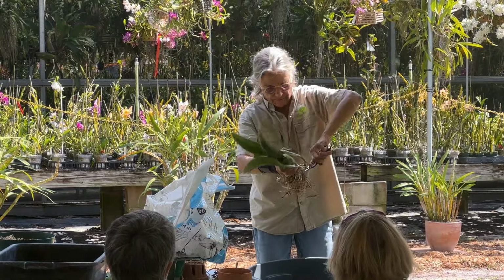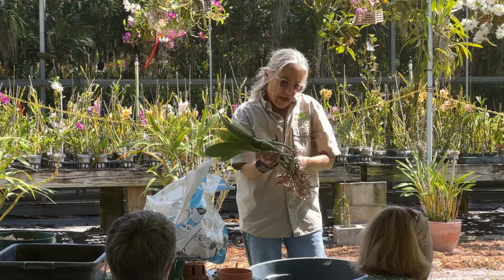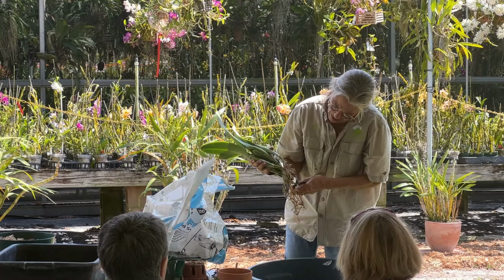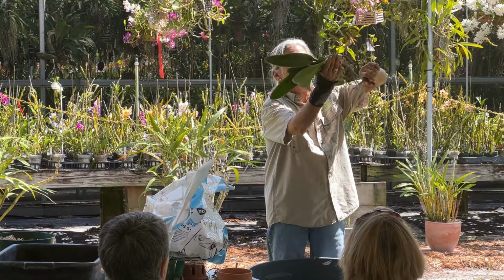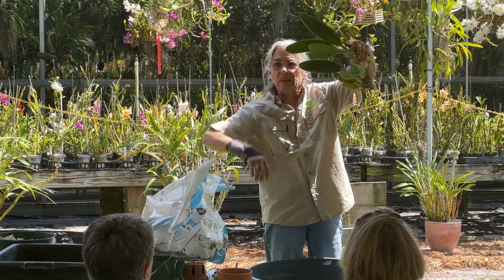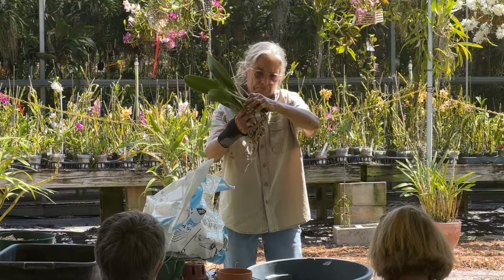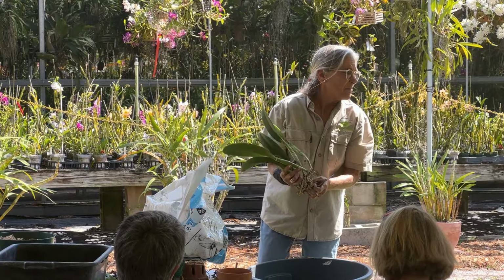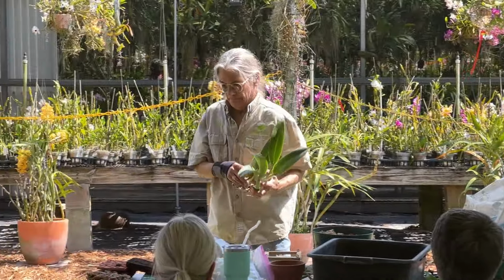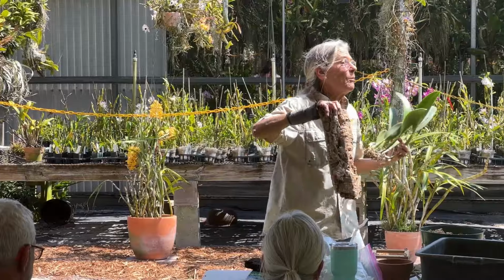Okay, here we go. Again, this cattleya and all cattleyas are on rhizomes. So you can see all this growth, the little stuff here, this is where the plant started. And every time it's gotten bigger and bigger. So if I'm going to mount it, I have to cut back the roots. If you plant that in the pot, you plant it so that the first one is way up against the side of the pot, and the other. We'll go through that.